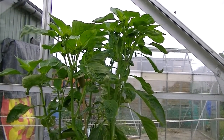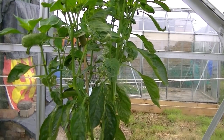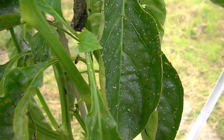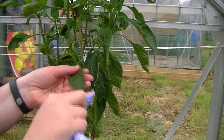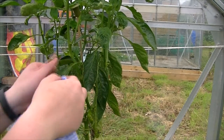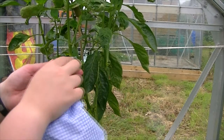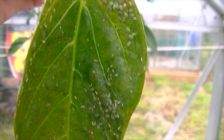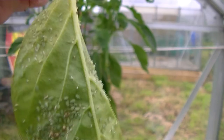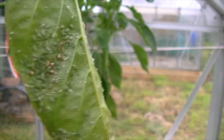This sweet pointed pepper plant in the greenhouse isn't doing so well. It's got quite an aphid infestation on it so I've been spraying it with the garlic spray. It hasn't done very much and it's just all got a bit sticky now, so I'm going to wash all the leaves off today. Some of the leaves are just so densely covered I think the best thing to do is just take them off. I don't want it to spread to all the other plants in the greenhouse.